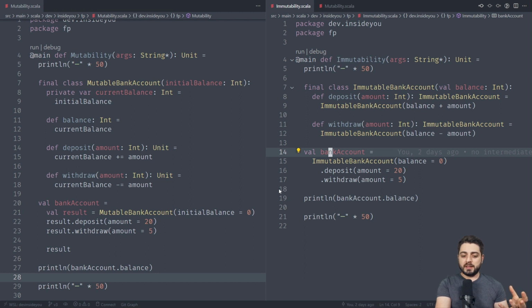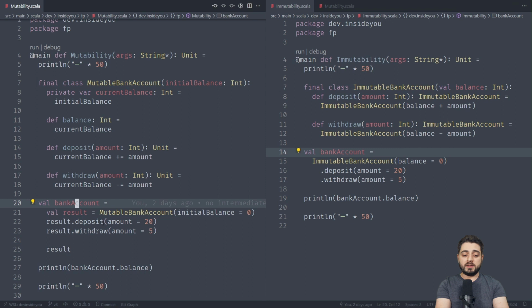Especially in real world applications, even if your entire application is written in a purely functional style, you might not have even a single recursive method, because all of these things are abstracted away. They're hidden behind utility methods. So the immutable one works the same way.